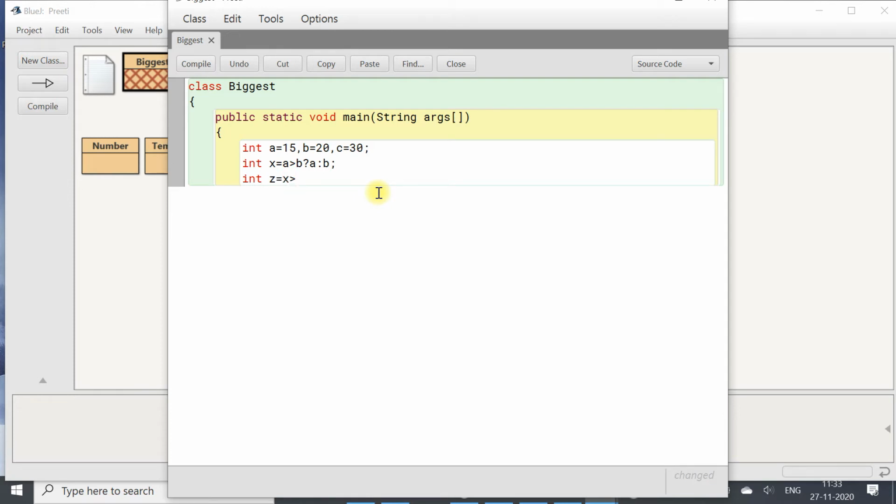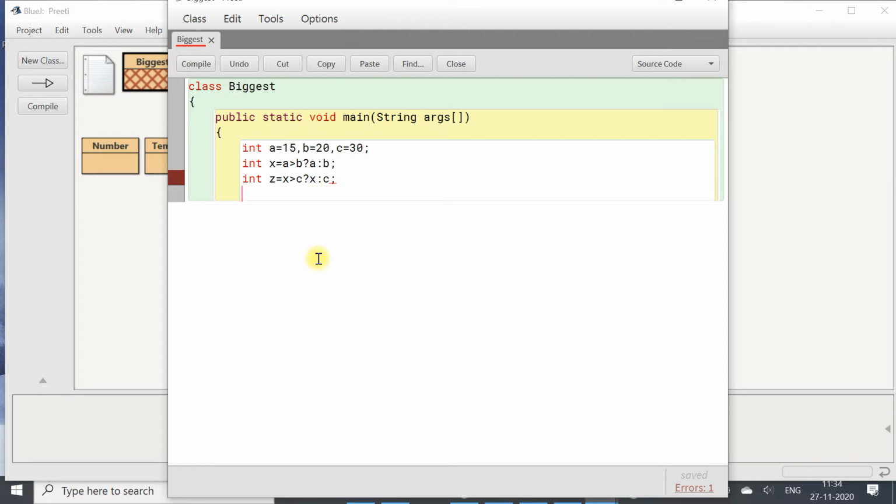X greater than C. Now we will compare x with the third variable C. If x is greater than C, the value of x will be assigned into z, otherwise C will be assigned into z. Fine. Suppose here the value of x will be 20. Now 20 will be compared with 30. 20 greater than 30? No. So which value will be assigned? 30. So 30 will be assigned into z.